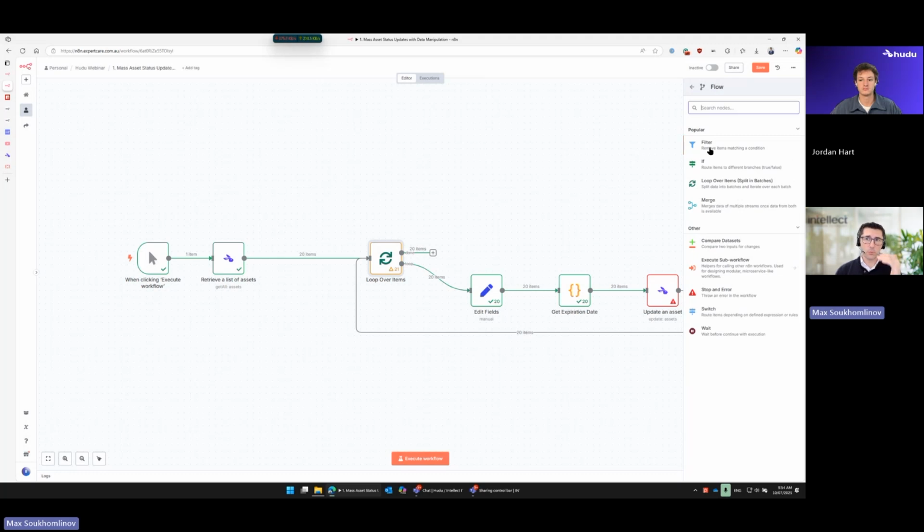So you may do a filtering, you may do an if. Switch is also a common one that I use quite often. So definitely encourage people to read up and look through the available community resources on it.